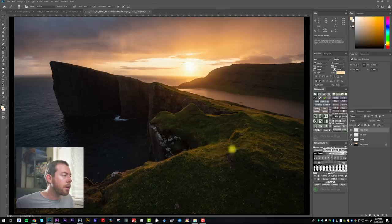But in this case, we already have this nice bit of light hitting the ridge, so it makes a lot of sense to just brighten that up. All right, so there's a nice dodge. So that is how to dodge and burn in Photoshop.